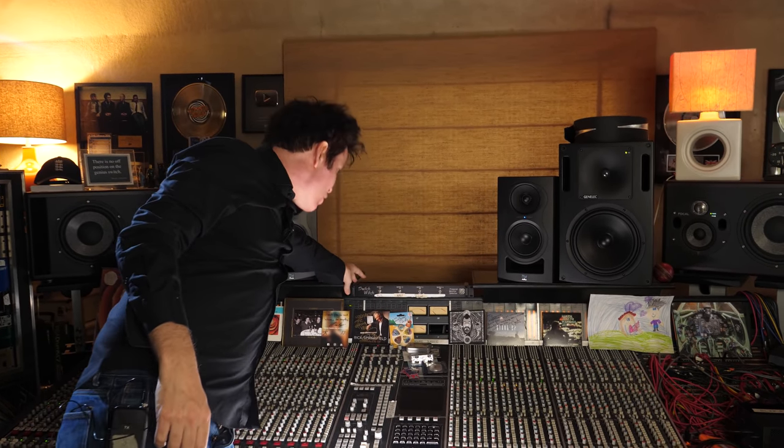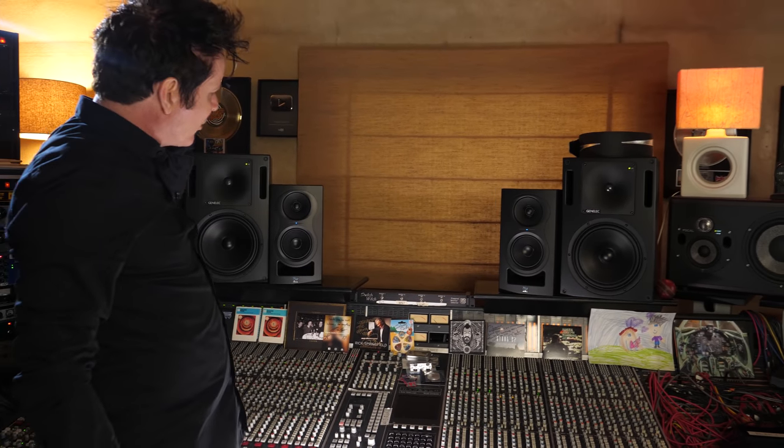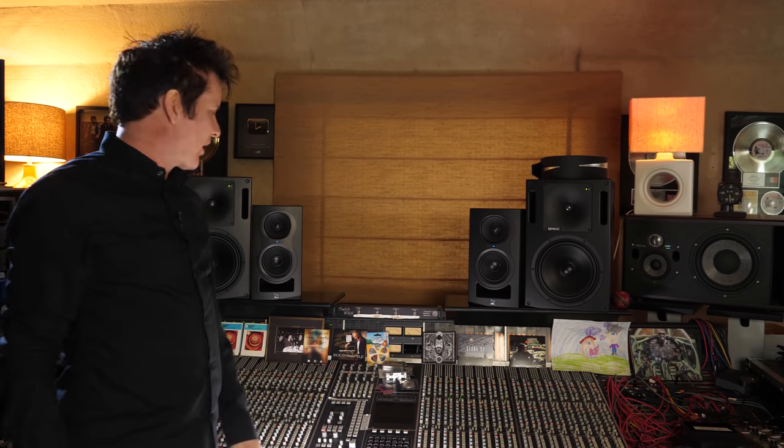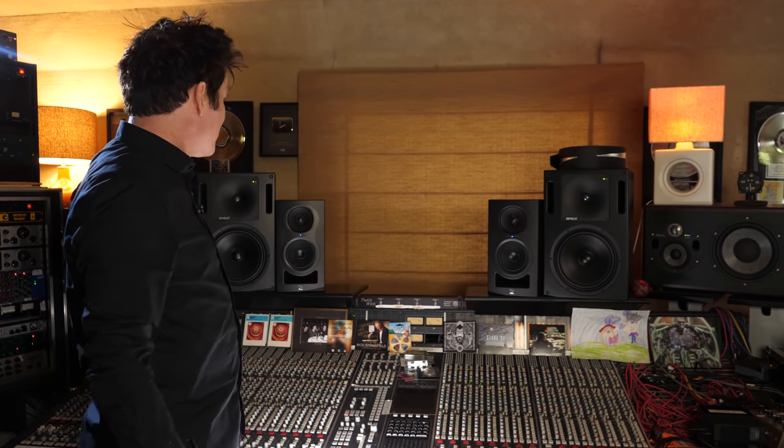Let's fire it up. Very excited to hear. I'm excited. Haven't heard them yet. So you're going to get the first reaction. We've got our switch here. People always ask me, by the way. So this is the switch. It's Procro. I got it from Sweetwater maybe, I don't know, 10 years ago. I did check recently. You can buy them. It's really cool. So that's how we turn on all our different speakers.